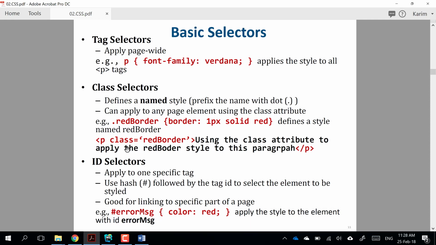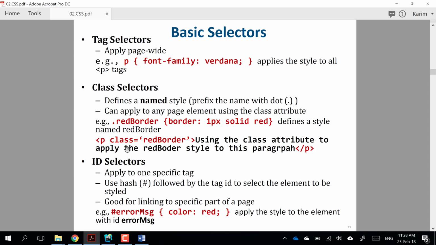So what I do here, I go and create a style and give it a name. I can name it whatever I wish. So in here, I'm creating a style. What's the name of this style? Red border. And then I define what it means by a red border. A red border, the border property will be 1 pixel.